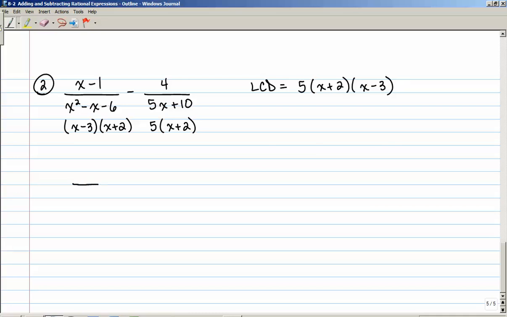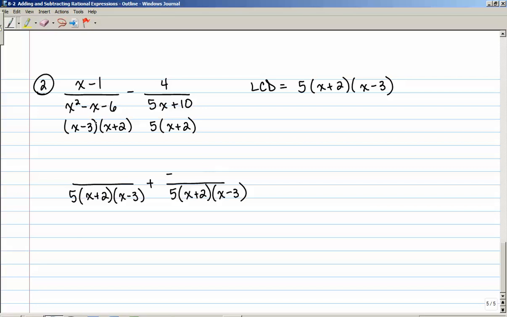So I'll rewrite each of these with that common denominator. And this does get a little tedious. It can be a lot of writing, but I think it's very important to do this so that we can keep track of what we need to multiply each thing by. The other thing I'm noticing about this problem is it's a subtraction problem. So I think what I'm going to do is make this a positive and make this a negative 4 on top. Or actually, I'll just leave the negative there for now.